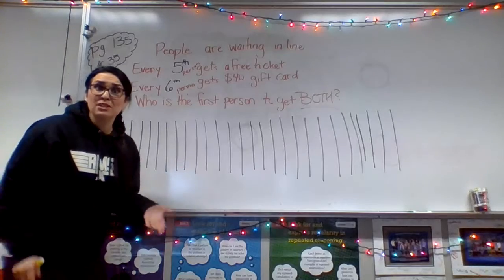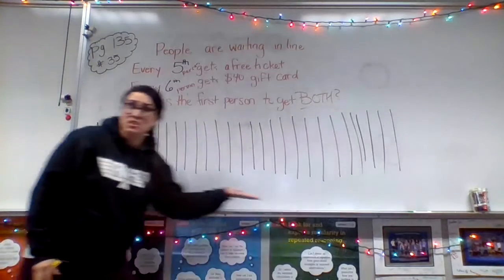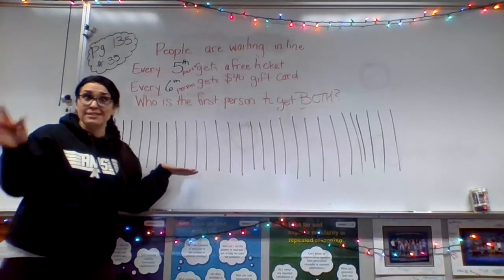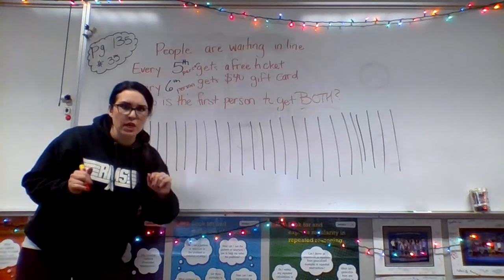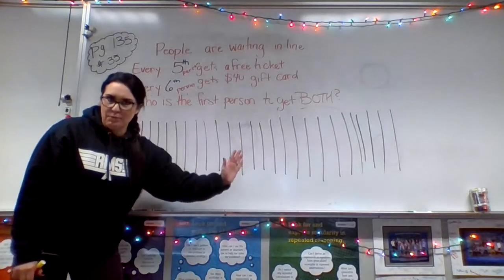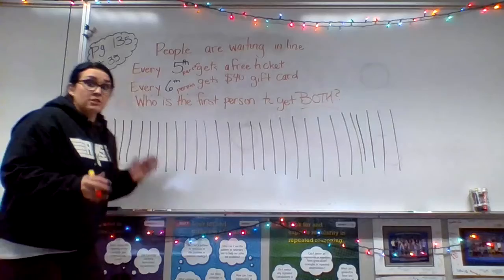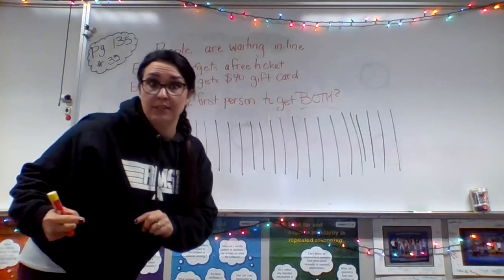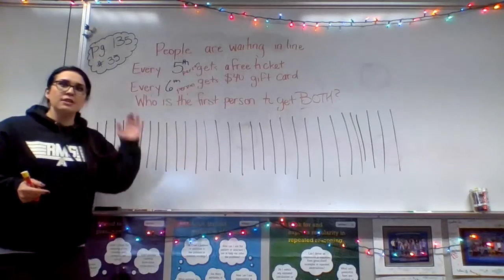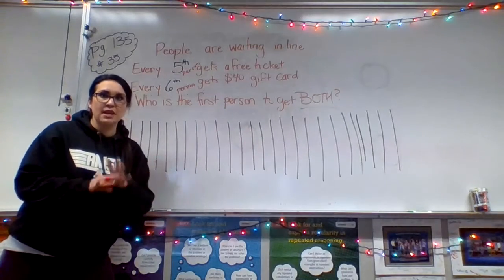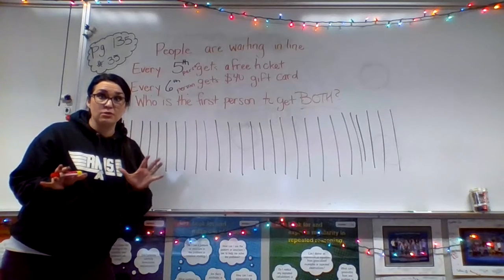All right, so welcome back to another fabulous edition of Mrs. Schlecht's Artistry, right? Most fabulous math teacher/artist in the world. Totally joking, right? So I'm just using lines as my people in line. Each of these lines represents one of our friends who's chilling out in line. And now I'm going to start sketching out some information on here to make sure that we understand what's going on in this whole story, right?